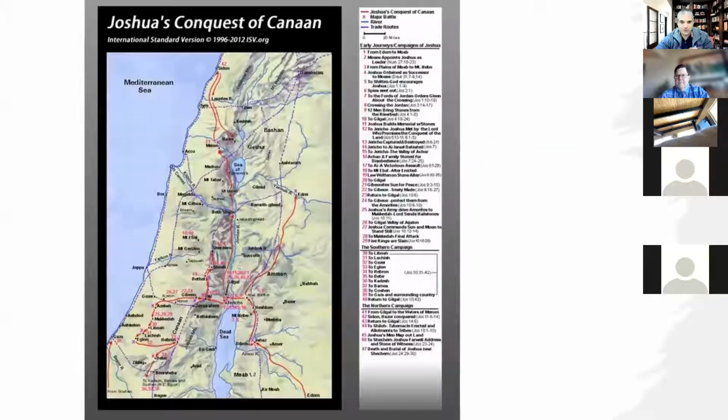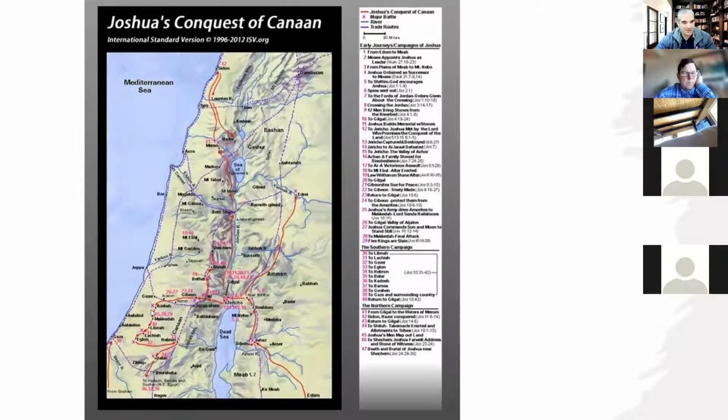If we look at the journeys of Joshua, look how smart it is. Joshua is brilliant. He enters from Jericho. This is the road that the Israelites did. He enters from Jericho to Gibeon. This is Gibeon right here. Here is the battle next to Jerusalem. Here's the battle of the 5 kings. And then he goes down to his south campaign.